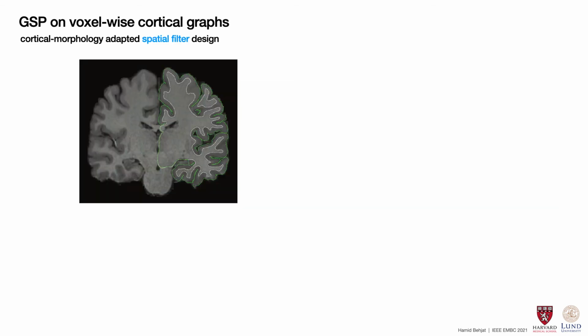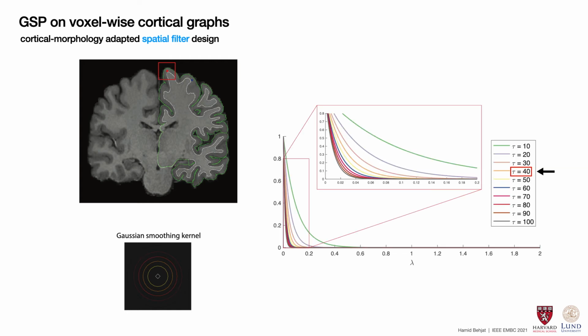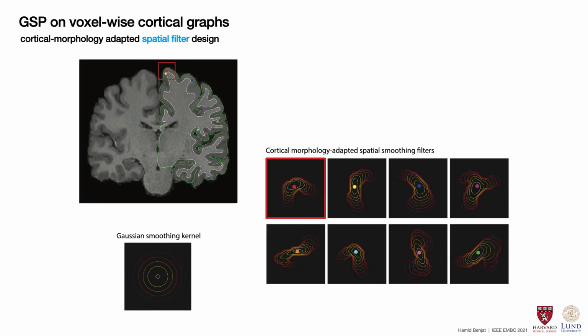And if you want to see now how these filters look like, we can see that in the conventional setting, we basically use a Gaussian kernel, which no matter where you apply it, looks the same around the red dot or around the blue dots that you can see. But if we use a heat kernel defined on the spectrum of our voxelwise graphs, we can see that this kernel, or this spatial function, uniquely adapts to the place that it is applied at. Here I'm showing 8 different regions. We can see that this kernel is uniquely adapting to the structure of the cerebral cortex around that area.